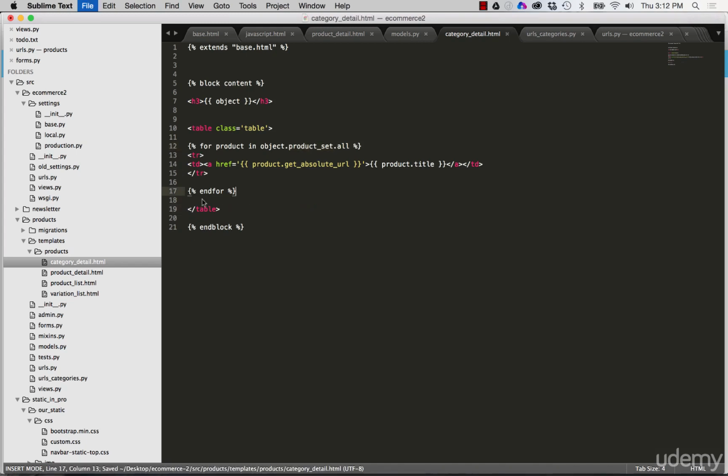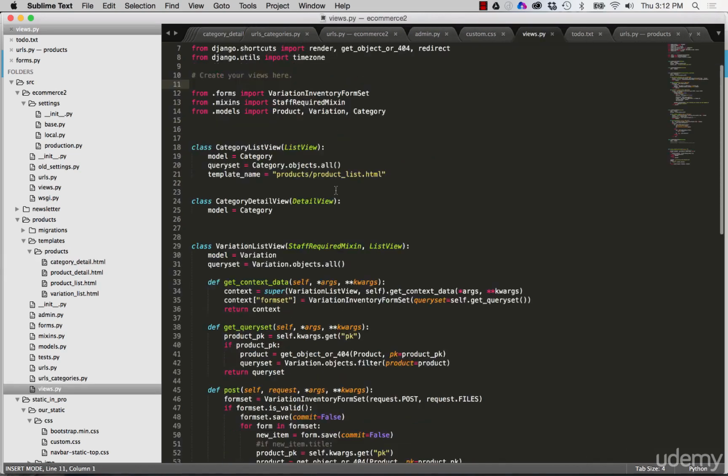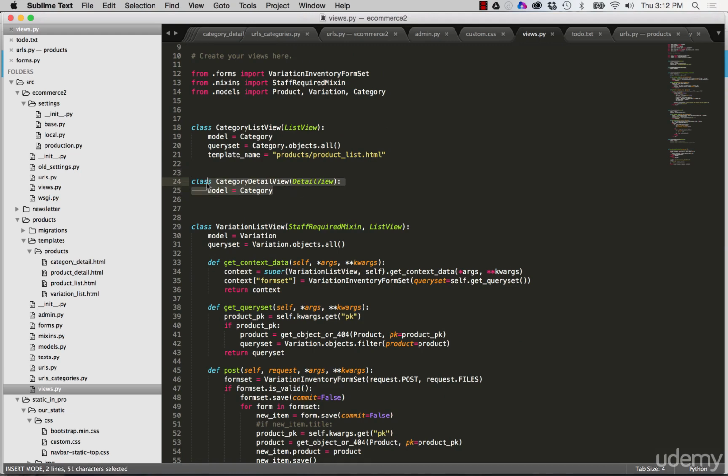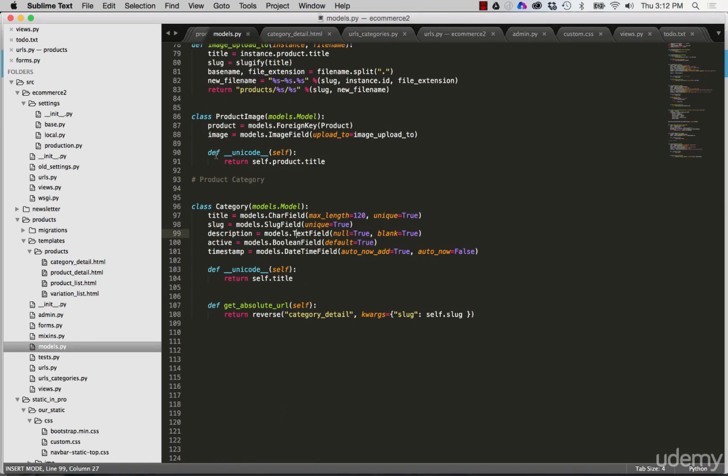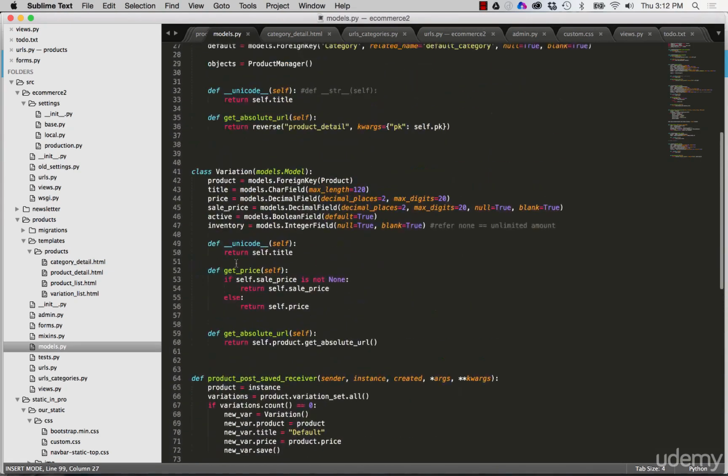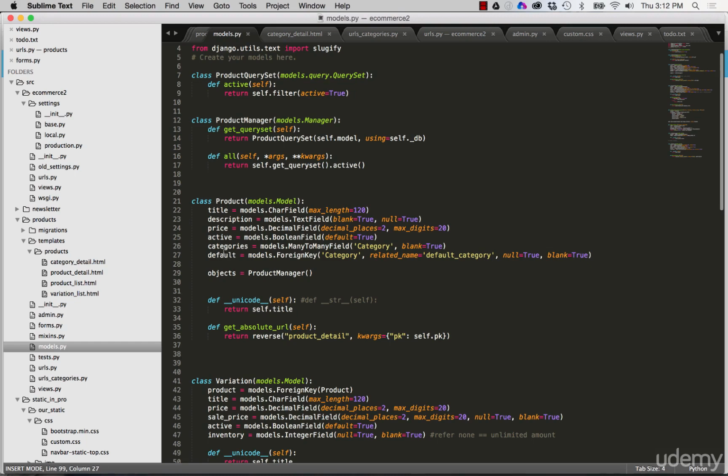So to do this, we want to update our view function a little bit, and we'll go into our views, and we see here, this is actually what we're going to be updating. And just real quick to think about what I'm talking about exactly, if we go into our models, looking back in the product category, there's a good chance that you could have put a default category but not put it into also categories, right? You might have just put it into the default, but when we list out the categories, we should be able to see the products that are in that category no matter what, no matter if they're just in categories or if they're in default. So that's what we're doing here.